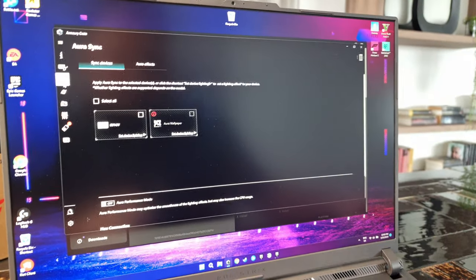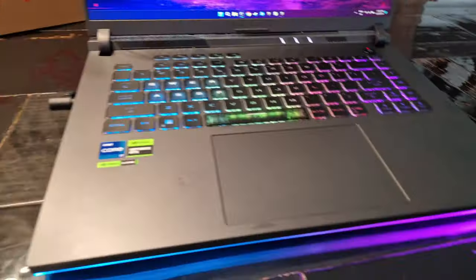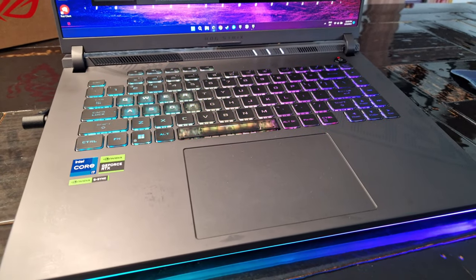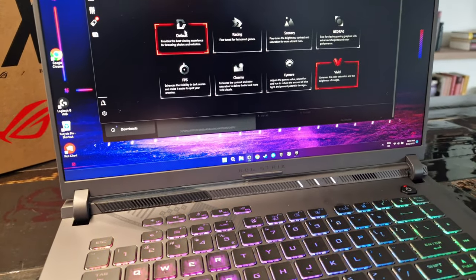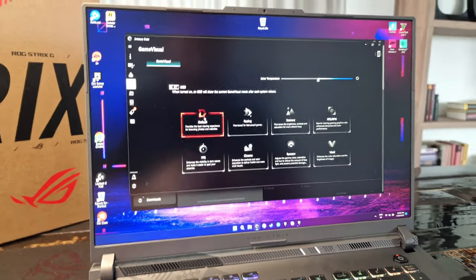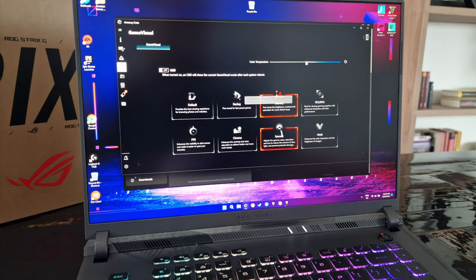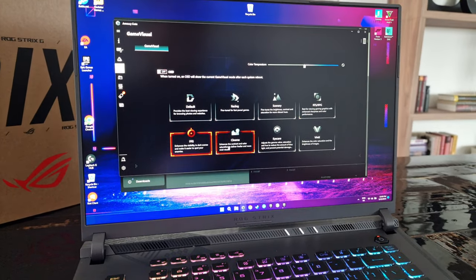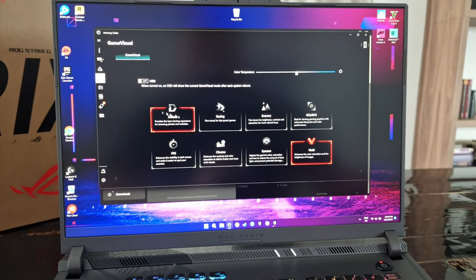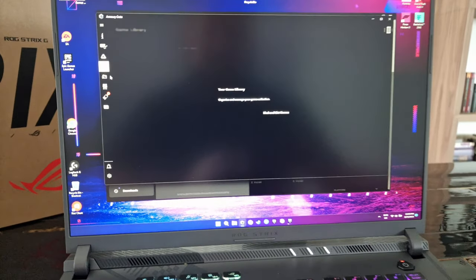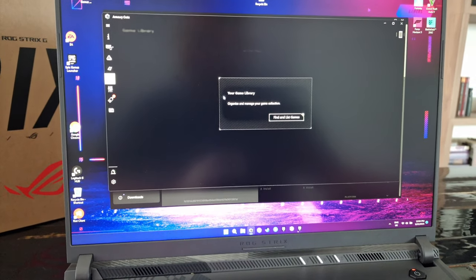Now we have the Aura Sync software, and you can set different kinds of Aura effects, set the speed of it. Let's see if that actually changes it. Slow or fast. There is game visuals. It'll make the screen look a little different. Let me try to hold the camera a little better here. You have the vault, racing, scenery, RTS, RGB, FPS, cinema, eye care. Well, I care about this. And Vivid. I personally like to use Vivid. It's the brightest one of them all. There is a library for games, blah, blah, blah. Don't do that.